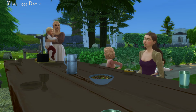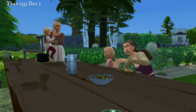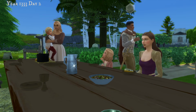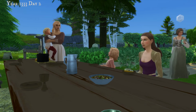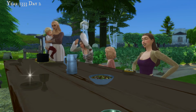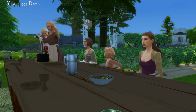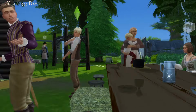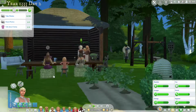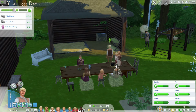I'll be saving the Payne lot and uploading it to the gallery in case anyone would like it, or in case the 64 by 64 lot proves too difficult to manage. I've had issues with those in the past. But this is just going to be about goodbye to our old home and our old life. And the only thing left to do is give the money to the Jacobsons, who will later on, when we're not around, go and manage the transfer with the Henry over there. The one thing, though, is that we're going to be moving away from our family members, so we definitely won't see them as frequently as we do now.